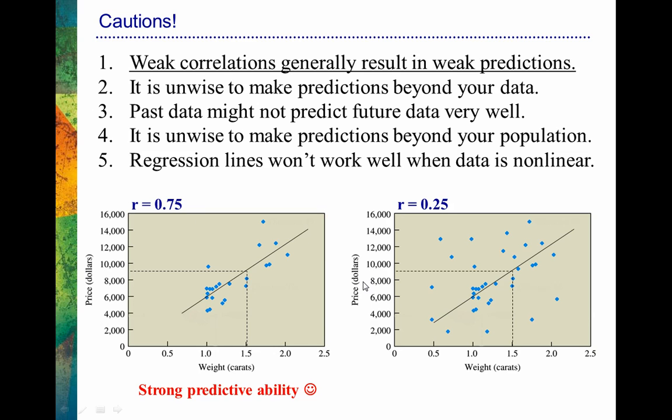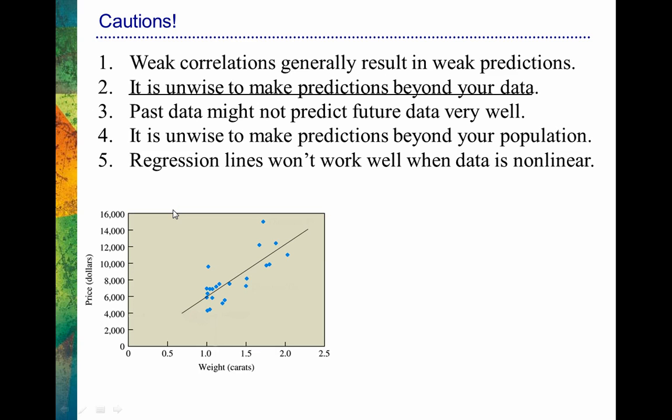And my point is simply this. If we are trying to predict the value of a diamond based on its weight using this data, because the correlation is so weak, look and see how many errors we essentially have in here. We're predicting that a diamond that weighs 1.5 carats is going to be worth somewhere around $9,000. That's our best prediction based on this data. But we can see when we actually look at the data points, some of them are right around 9,000 but less, but some of them are quite a bit more. The bottom line is our predictions aren't going to be nearly as solid when we have a weak correlation compared to when we have a strong correlation.